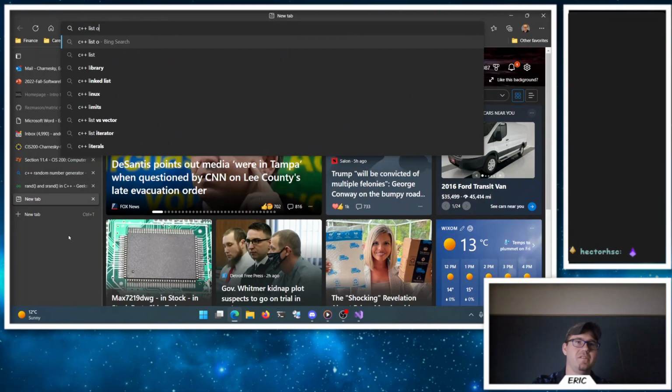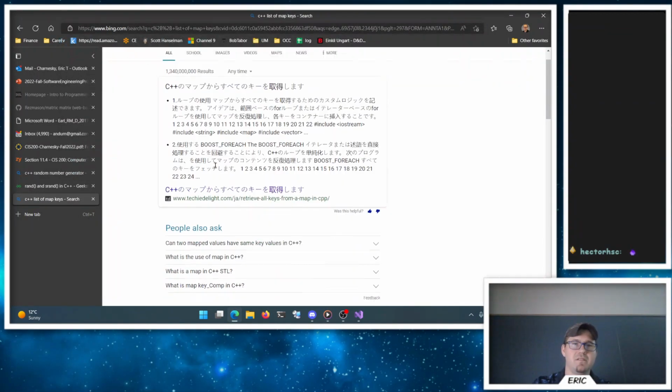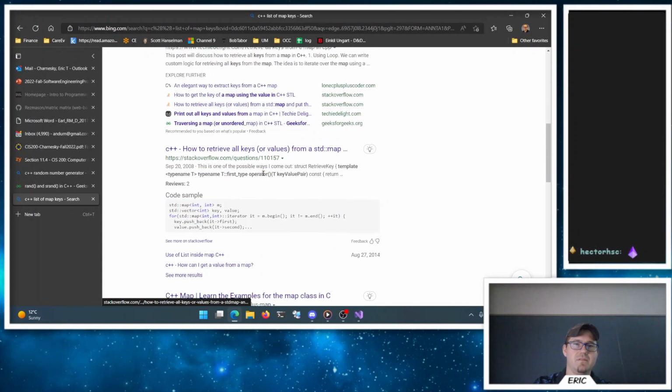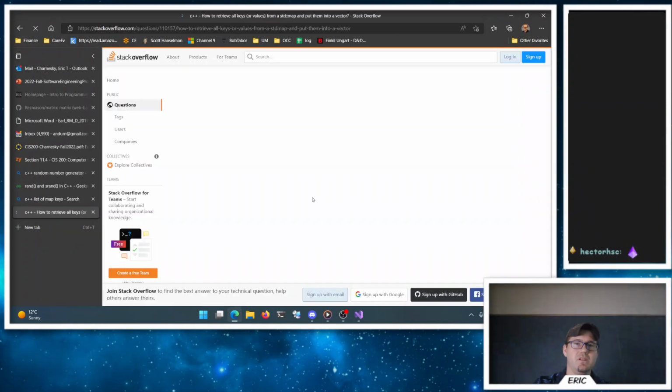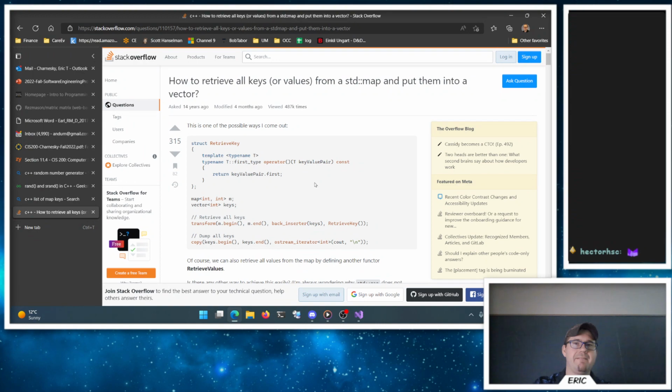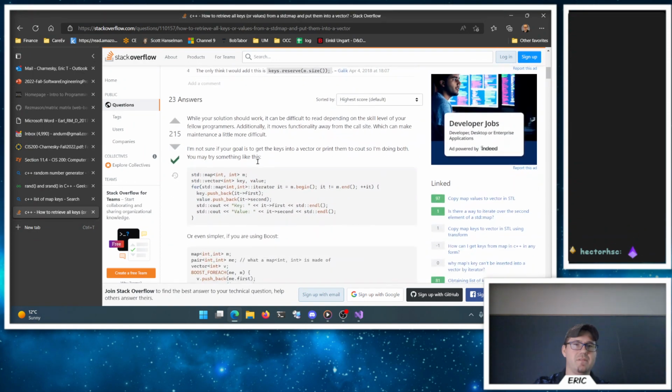C++ map keys. Wow, that was fun. This one any good? So you can iterate over your map, right, using the iterator if you want.